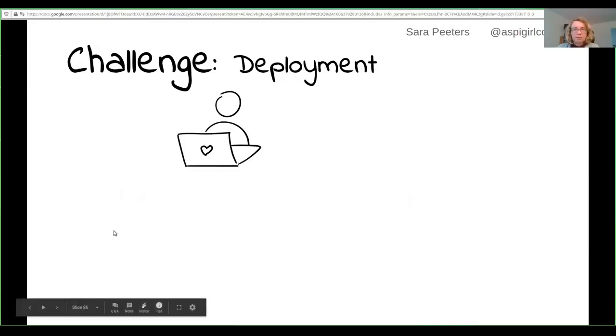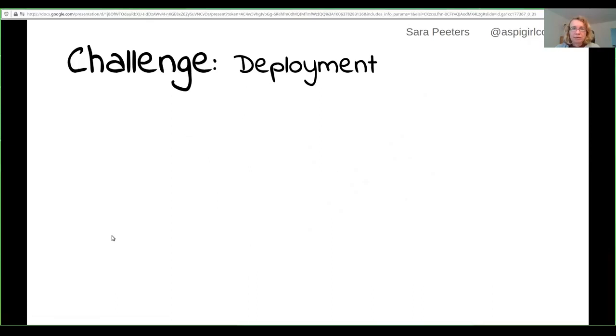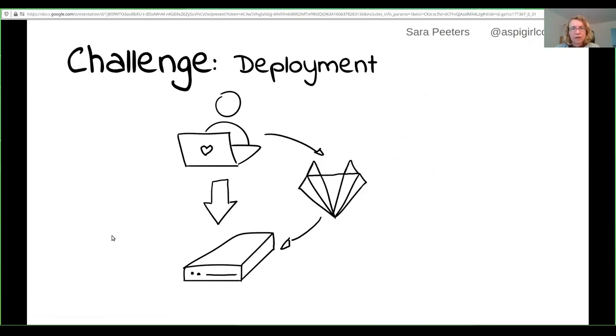We've seen an easier representation of deployment already at the beginning of this talk, being a laptop, a server, and an arrow in between. But if we want, we can make this image more complex. For example, by adding our version control system to the mix. I've used GitLab here, but you could use the GitHub logo or just a plain Git server, depending on the stack and drawing skills you use.